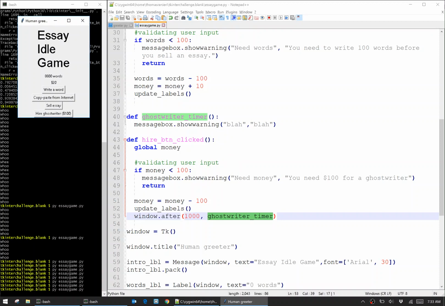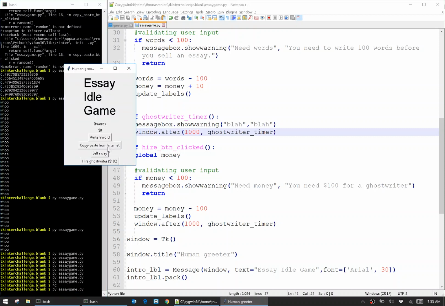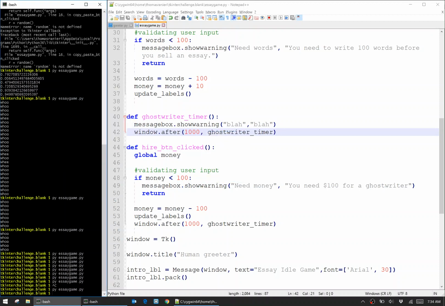If you want it to run more than once, instead of running once after a second, you want to run it every single second, then I can copy this here. So it'll run it after a second, and then that will cause it to wait another second and run it again, and another second and run it again, and another second and run it again. And it will run forever and ever. Awesome. Cool. There we go. So it waits a second after showing each warning.